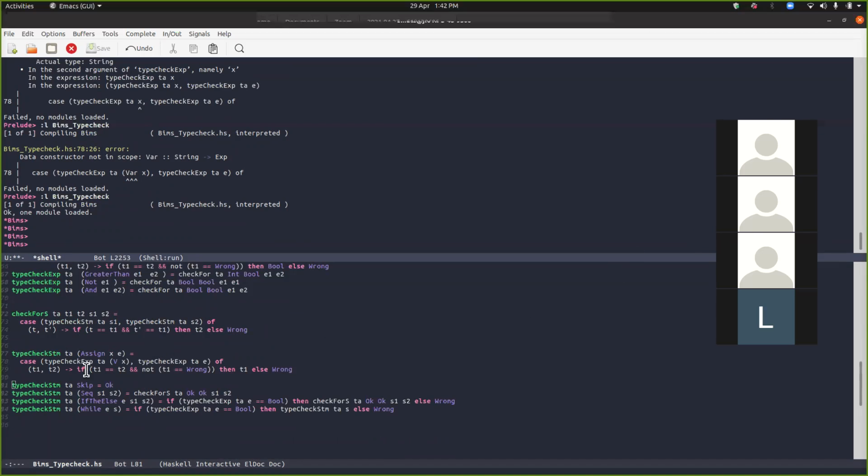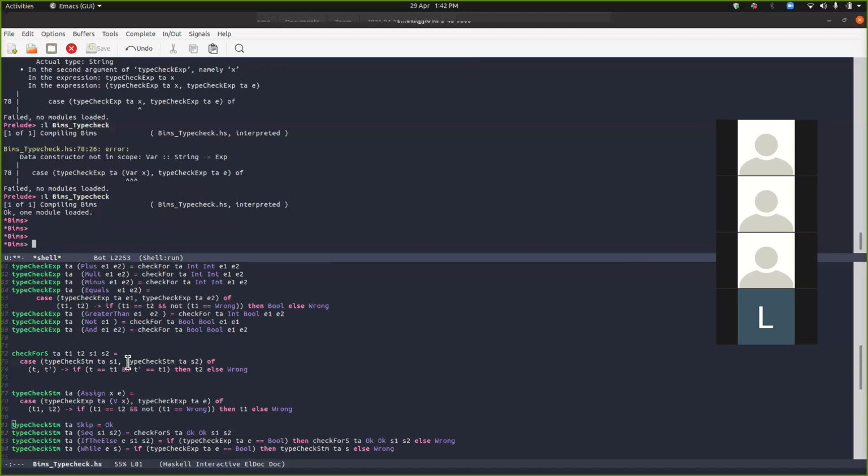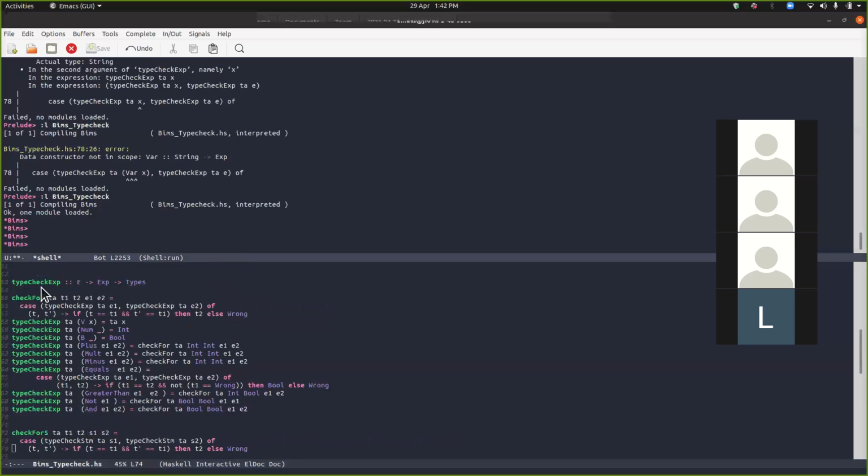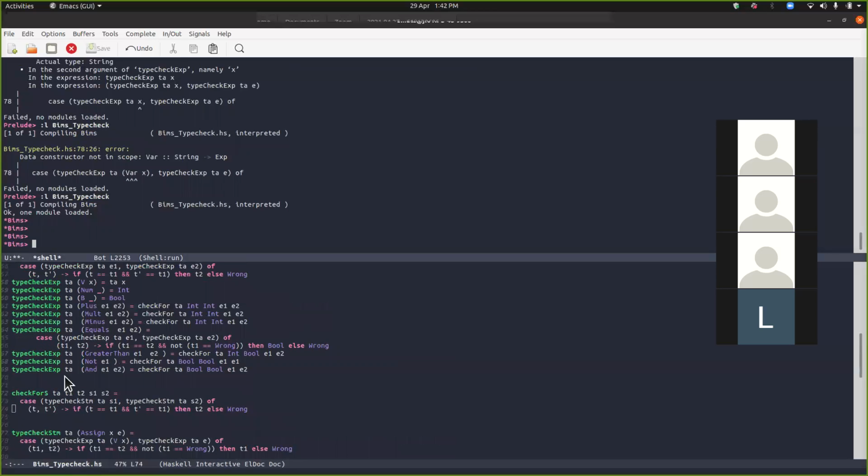It's not terrible, but I don't like having two of them. I don't like having the check for E and the check for F's.